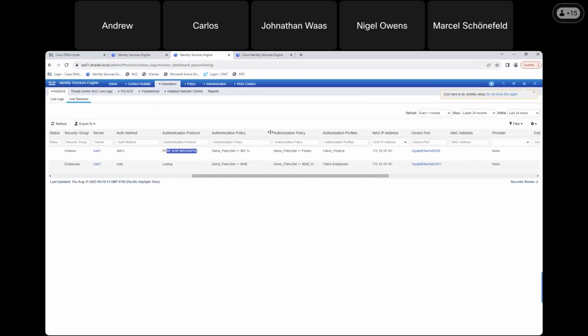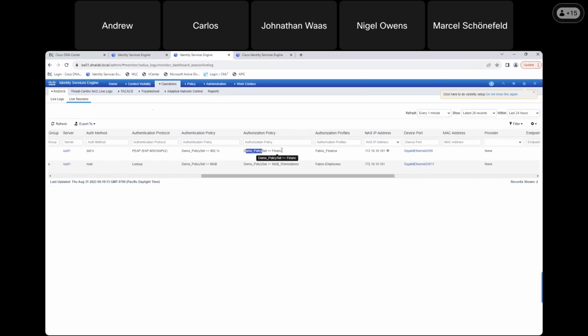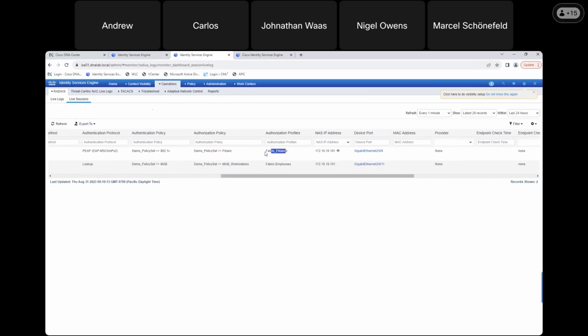And we see that we used our demo policy set, authentication 802.1x, and then we went to our authorization policy, and we applied the finance authorization policy. And that finance authorization policy applied the Fabric Finance authorization profile.